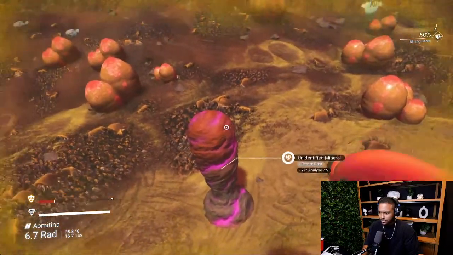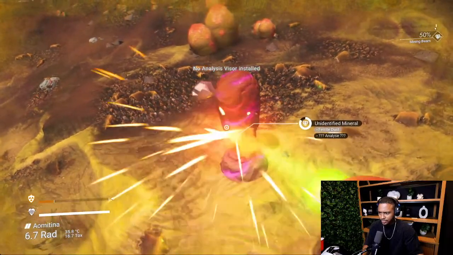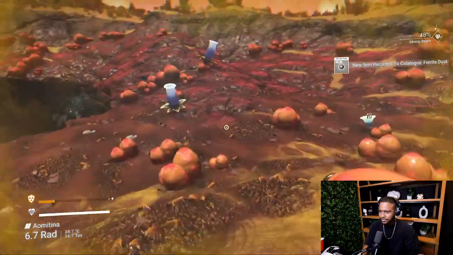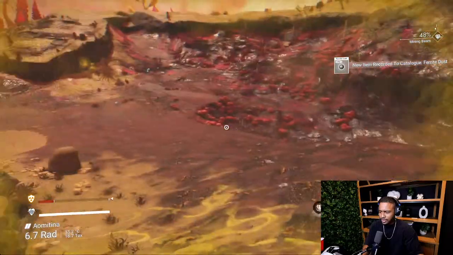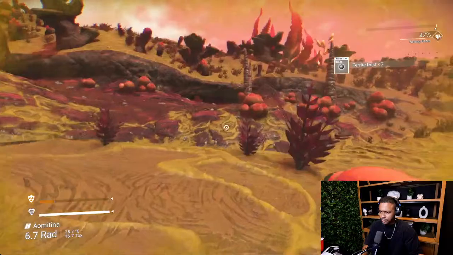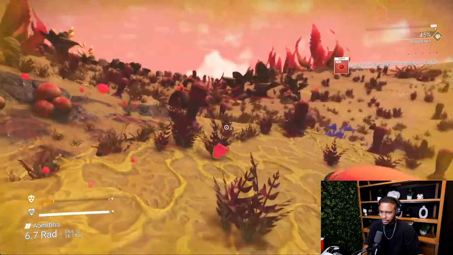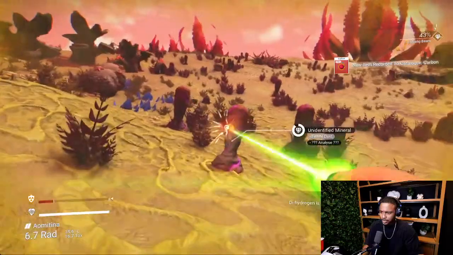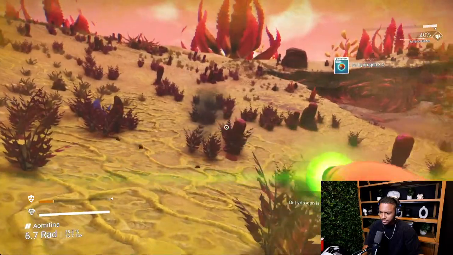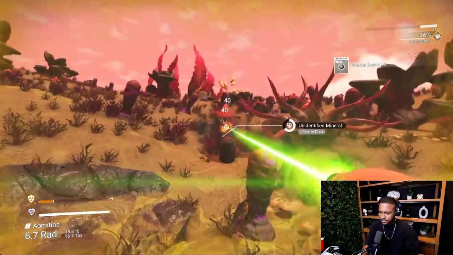Okay. So we can't scan right now. What is this? How do you gather? Oh, okay. You just blast it down, huh? So that gives us carbon. Looks like we have a jetpack too. So pretty much you can keep using the beam, it's unlimited, but it can overheat. This is the ferrite dust that we need though. Damn.